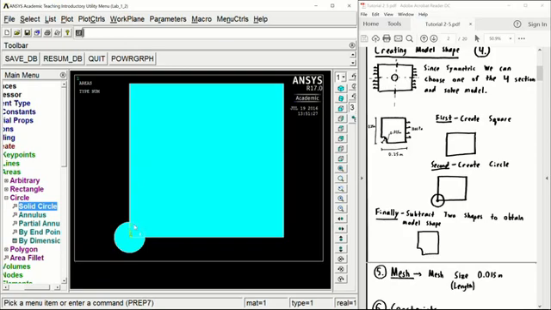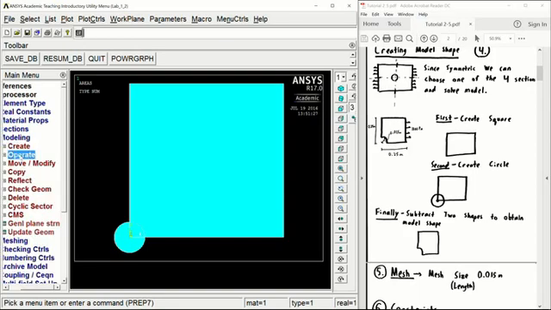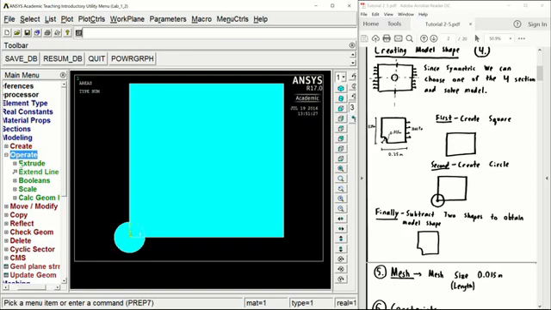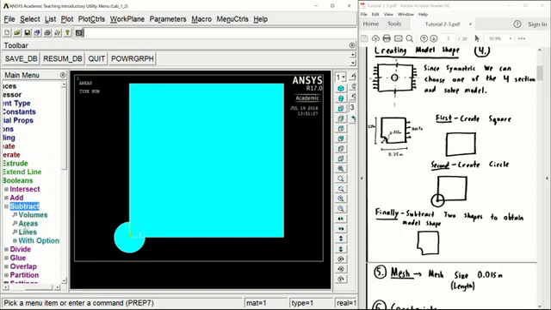Notice how there's a faint white line here showing that the two are laid over top each other and not one area. So that means we have to still subtract the two from each other. To do that, we're going to close down the Create tab here and open up Operate under Modeling. We're going to click on Boolean and subtract areas.